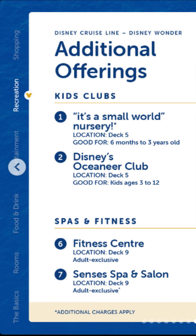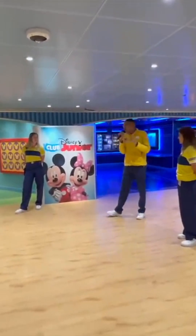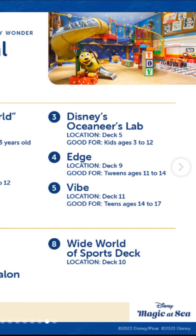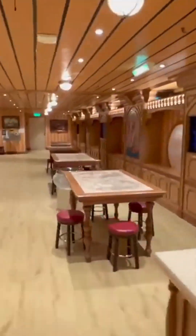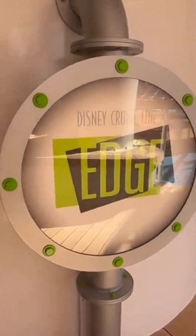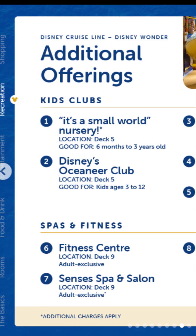Additional offerings — the Kids Club. Unless you've been under a rock, Disney offers some of the most best kids clubs around, the way it's managed and how secure and safe it is for all the kids. There's It's a Small World Nursery — that's an extra fee. Disney Oceaneers Club, Disney Oceaneers Lab, Edge and Vibe — they're all the different age groups. When you check your kids in, you can set up a password, and without the password your kids cannot leave up to a certain age — it's really, really secure. On the first day before disembarkation, adults can actually go have a look — it's the only time adults are allowed in before it departs. Go see where your kids will play, you'll get to understand the areas and the way it works. It looks fantastic, secure, and I would trust my kids to these people.